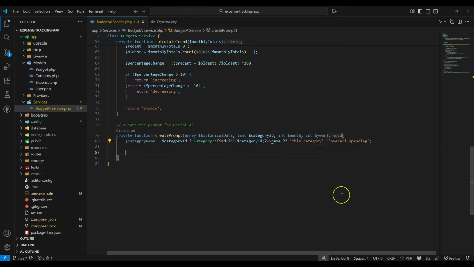Okay, after that, now let's define the target month. Target month equals to Carbon. Then we are going to create the date.